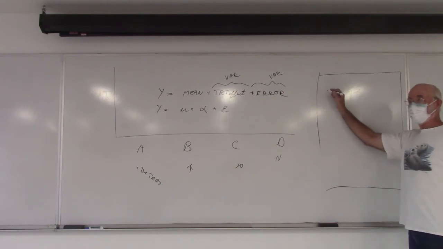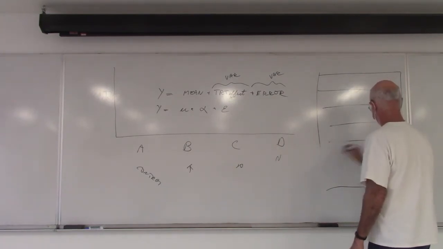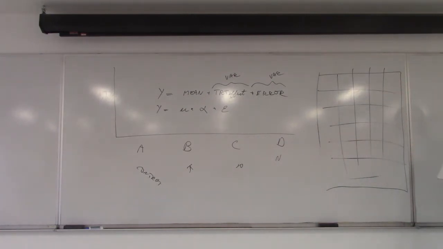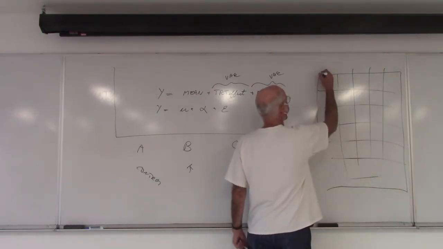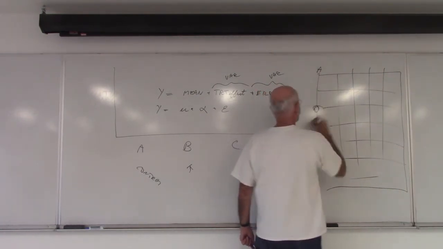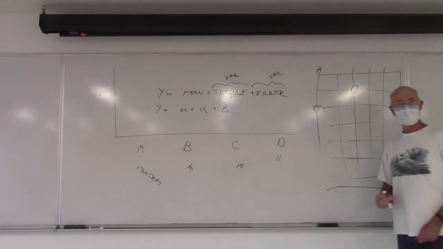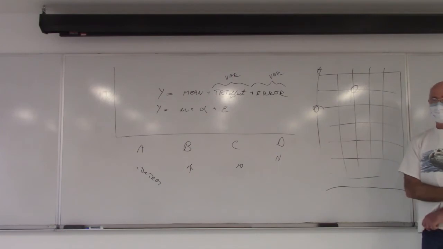Yeah. So we'll mark this whole thing off. Maybe we'll have GPS coordinates or something like that, whatever. We're going to say, okay, at random, we're going to choose a treatment and we're going to choose a location. So at random, the first one is a control. And it's going to go to coordinates A3. A3. So there's the first field right there. At random. The next one, oh, that one's going to be nitrogen. And that's going to go to C2. That goes right there. Okay? We're going to do it like that. We're going to randomize the sequence.